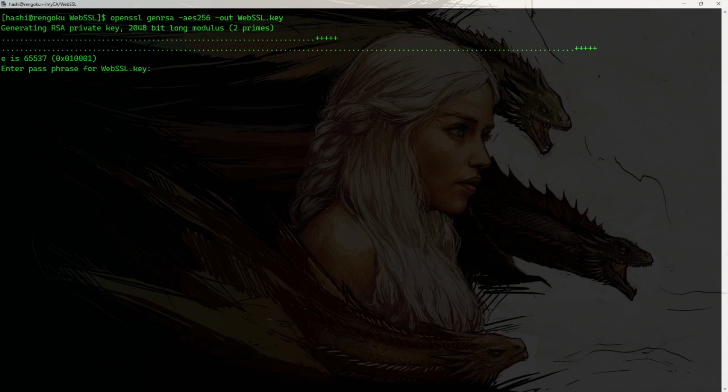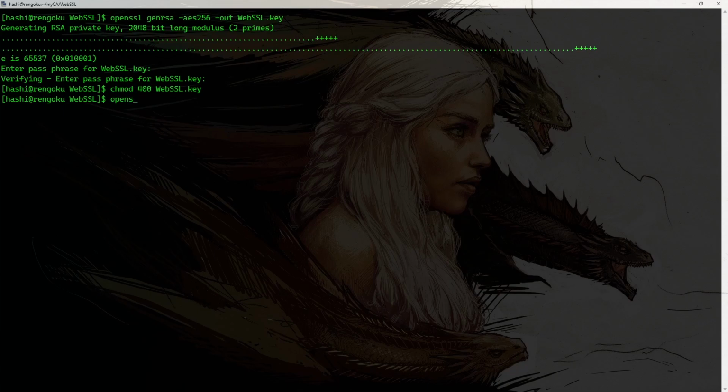Okay, always encrypt your private key. Private key generated. I'm going to change the permission of this private key. Actually, I don't need to do that because by default, when you generate a private key, it always has 400 as a permission. But anyways, next step is to generate a certificate request.